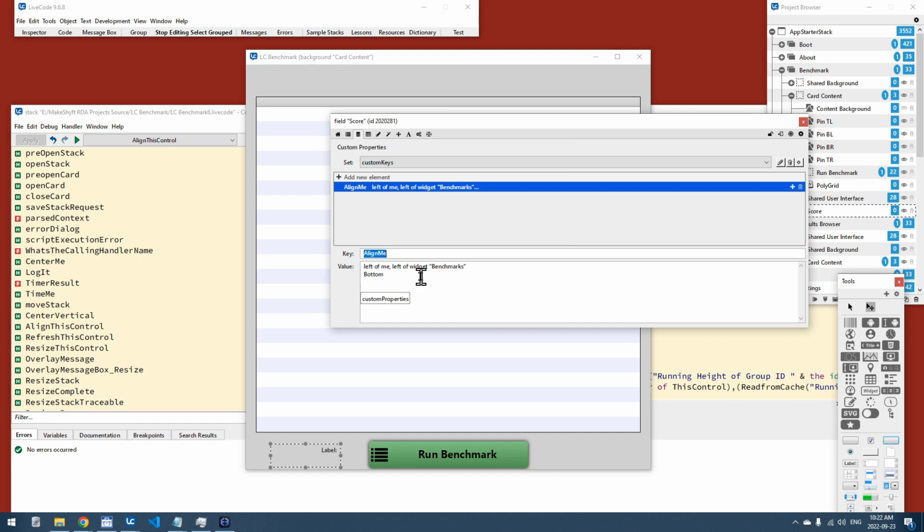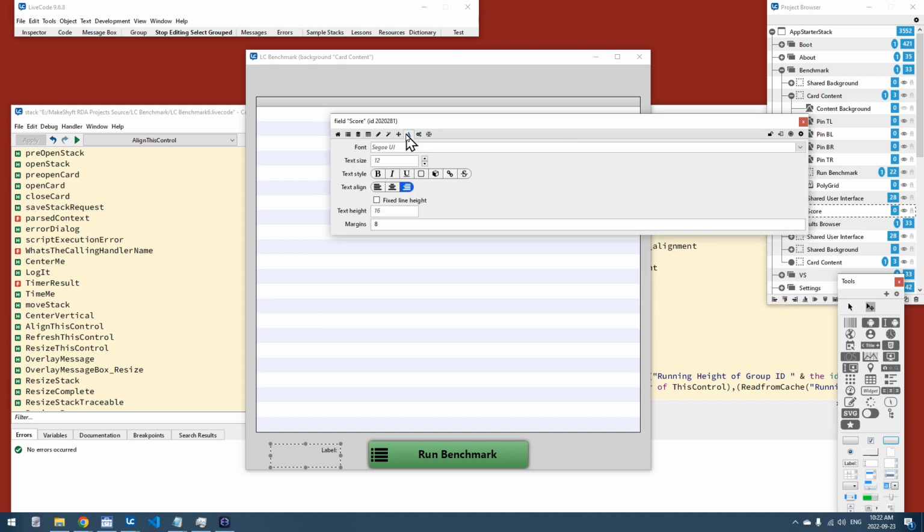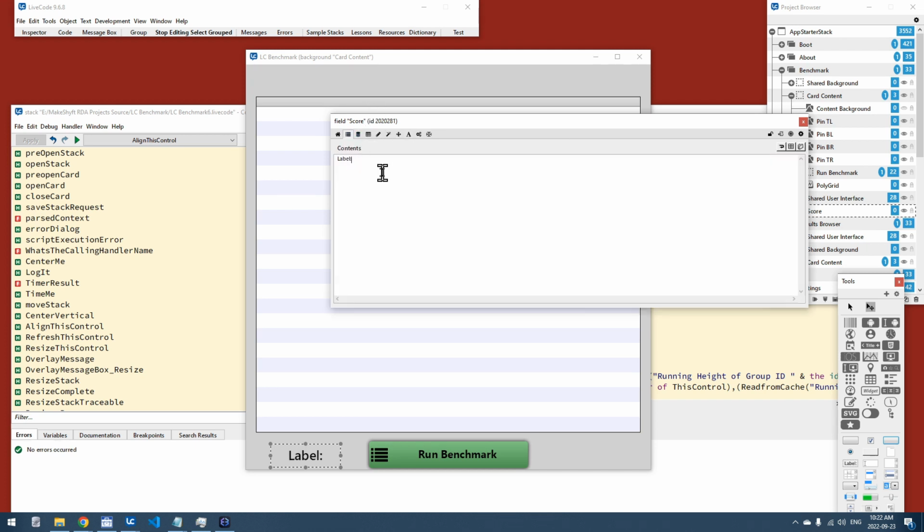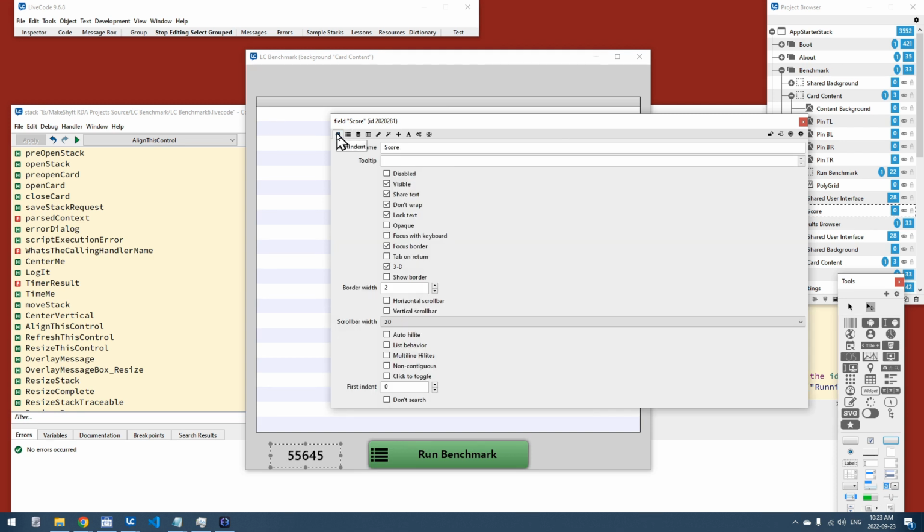Okay, that'll work. Let's change some font properties. We're going to learn about fonts later. We're going to just put a number here. I don't know exactly what the result score will look like, but that's good.